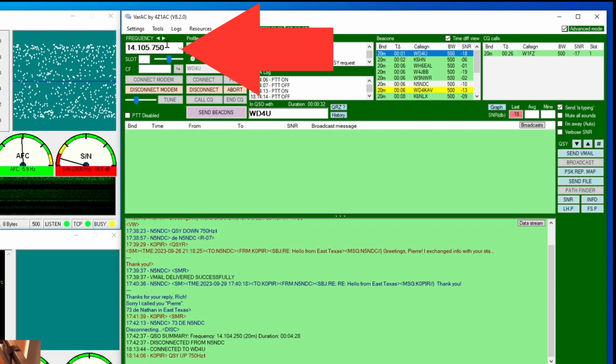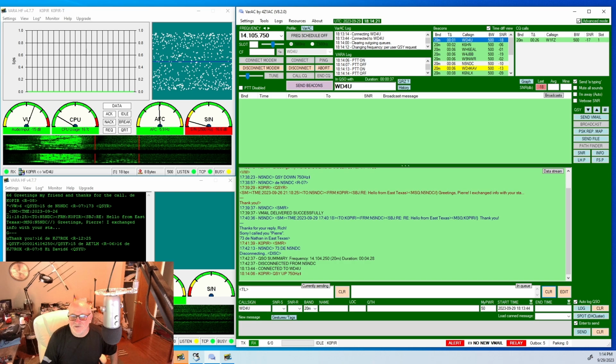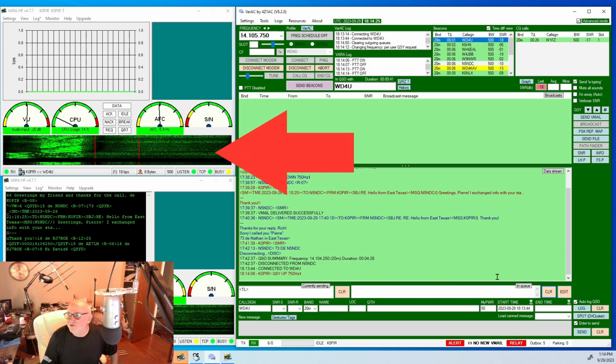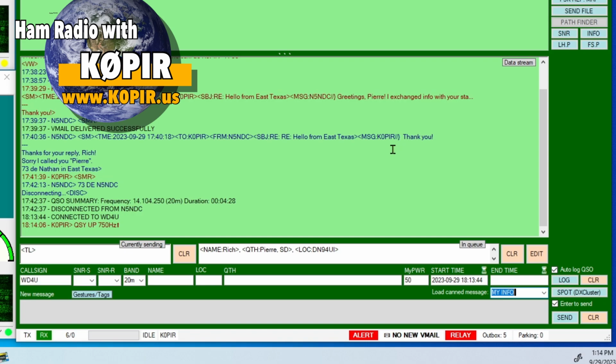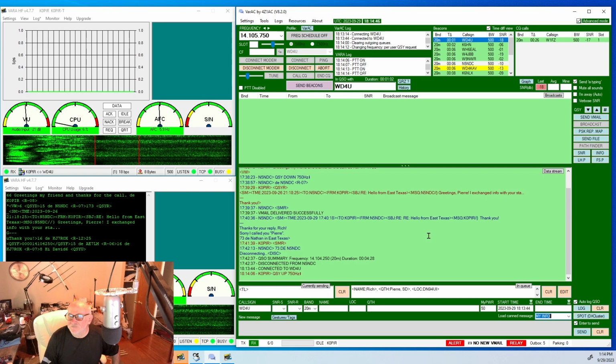I had been looking on there to see if the slot was empty. I didn't see anybody on this slot, and I could see down here, I'm looking at the VARA HF monitor, and I'm going to go ahead and send him my info and see what happens. I wonder if he moved over. I haven't. He'll have to select the QSY. It's okay to QSY, and then I should get a message.